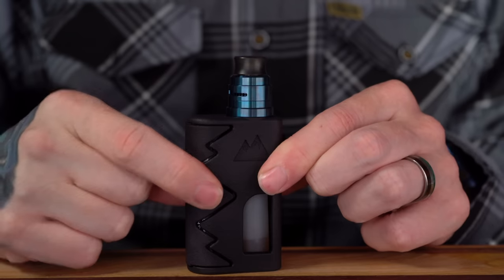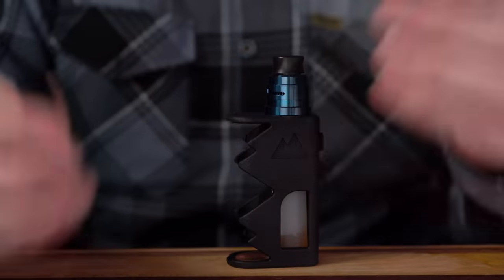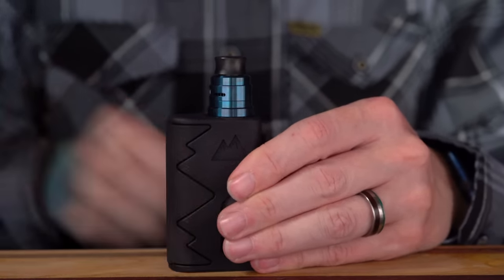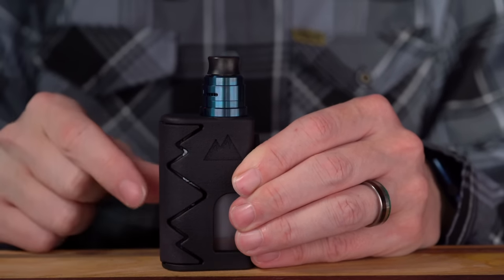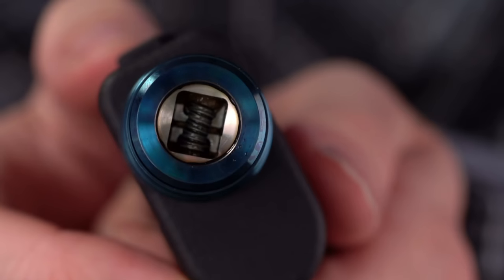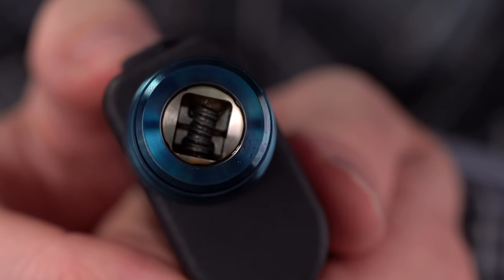I was using it with one of those big black, what are they, the Golisis? Yeah, this snow cap is designed for 21700 batteries, but these big Golisis fit in there and it'll still work fine, but you end up with a little crack on either side. It's just a little bit too big. Oh, would you just look at that? Single coil sitting nicely in there with that airflow pointed right at it. It's a flavor machine, man.